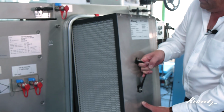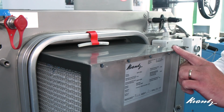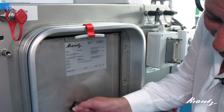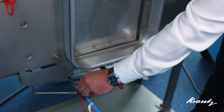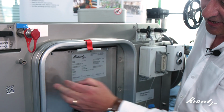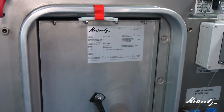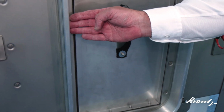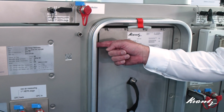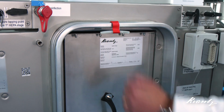Right, so I'm now going to place a filter into the unit. You'll notice that the filter has got a gasket on both sides of the frame. That then slides into the housing, right to the back. We then release the compressed air. The movable frame will then clamp both sides of the filter so that there is a gasket here that's compressed and a gasket here on that testable seal frame on this side. The bellows seal that you saw inside the unit earlier on means that there is now no chance of air bypass around this filter and all of the contaminated airstream runs through the filter itself.